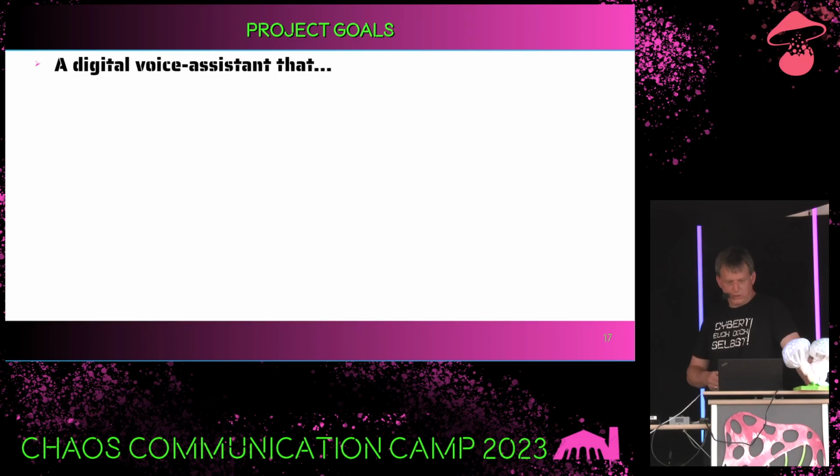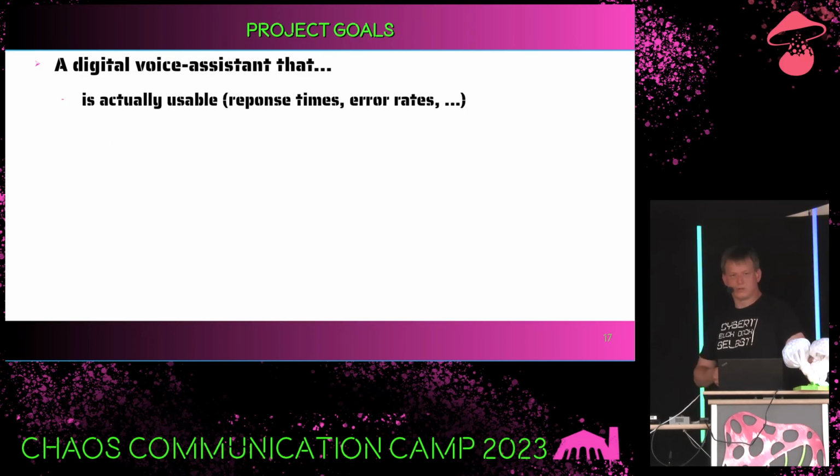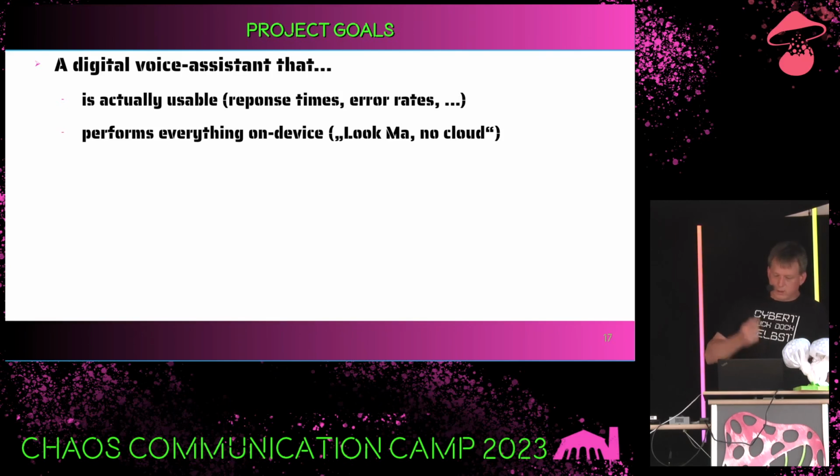So what is essentially the idea, the goal? I want a voice assistant that is actually usable. So response times, boot up time, processing of commands is important, so the user doesn't get bored while waiting for the response. Error rates, you want it to just work, right? And also important, everything should be done on the device.